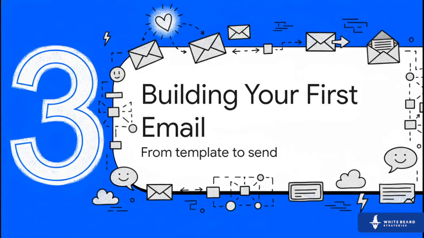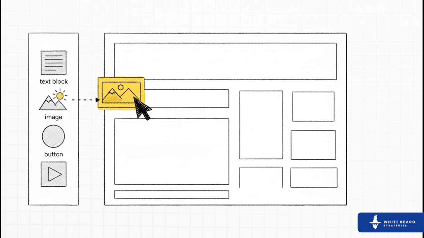All right, with that technical foundation all set, we can get to the fun part, actually building the emails that are going to wow your audience. And you really don't need to be a designer or some coding genius. GoHigh Level gives you a whole library of templates to get started. From there, it's all drag and drop. You can pull in text, images, buttons, whatever you need to build anything from a simple one-off email blast to a whole multi-step email campaign.